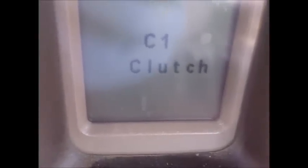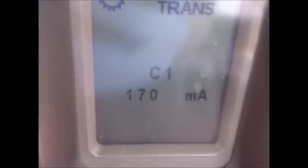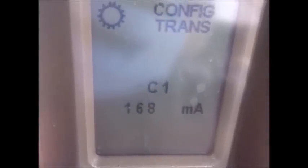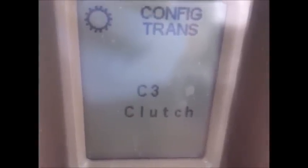So we'll move on to C1 and hit program again. Each one of the clutch packs will do this until you've gone all the way through all of the clutch packs programmed in this area of the menu. When it's done, it'll ask you if you want to exit, and you can just complete the process then.